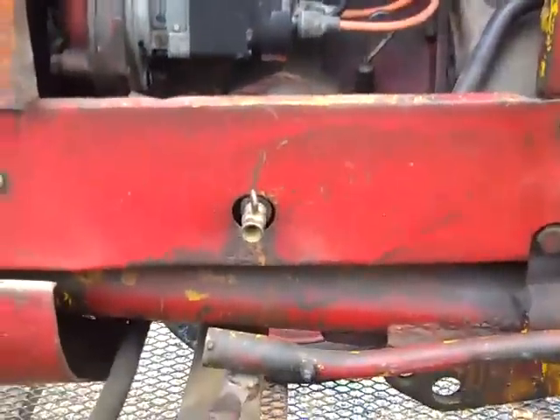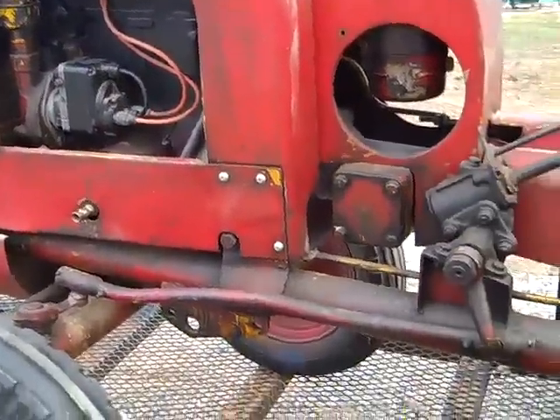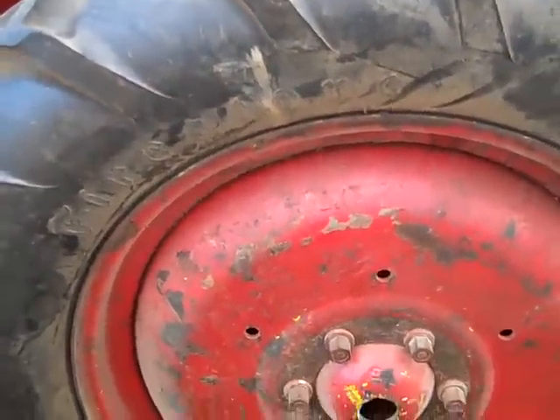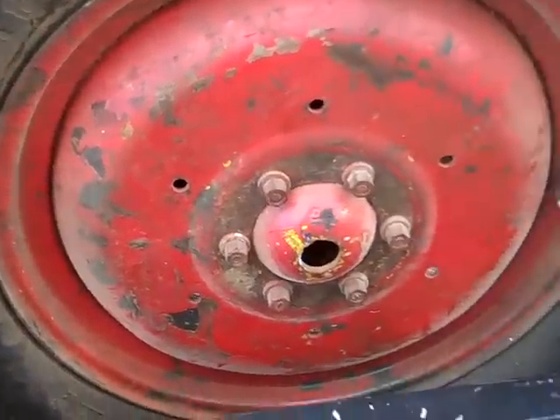There's a little petcock leak, which is normal — I'm going to have to replace that, just a tiny drip. I put some gas in to see if she'd fire. One of the things I'm going to do is get it sandblasted after I get it running and all the mechanicals working. Then I'll tear it down, take the fenders off, and dismount the tires from the rims — these tires are phenomenal and I do not want any sandblasters touching them.